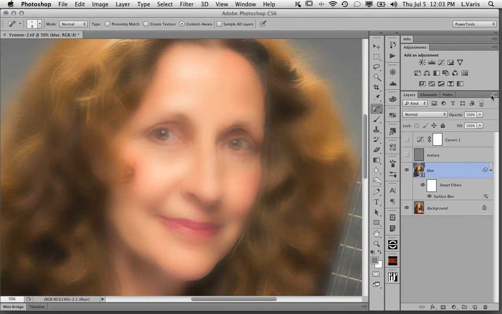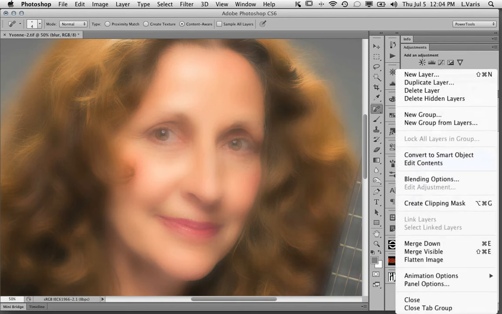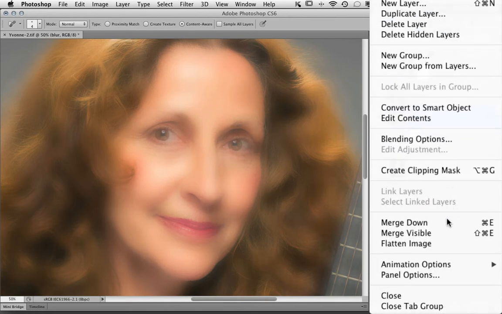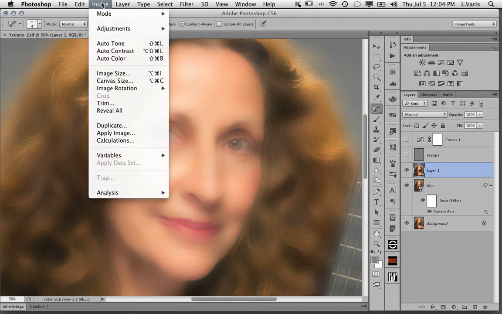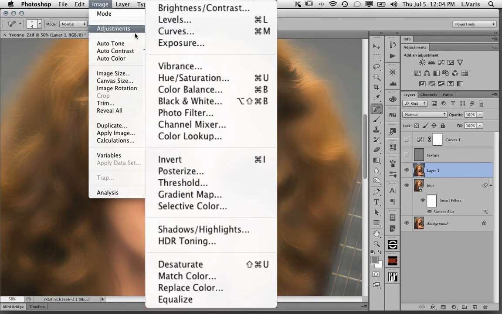So I'm going to merge visible into a new layer. The trick for doing that is to hold down the Option or Alt key and then select merge visible while you hold down that Option or Alt key. Okay, so we select merge visible, and now we get an exact duplicate of the blurred layer, but it's no longer a smart object. So that allows us to go over here and apply a hue saturation.